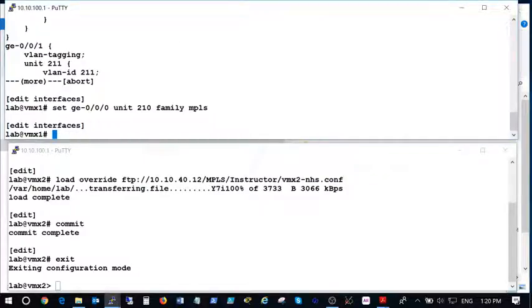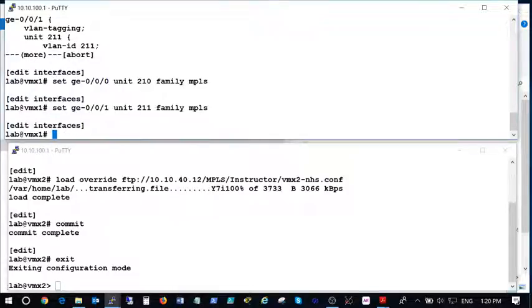Okay, so we've got that one done. Let's do the other interface, unit 211, GE-0/0/1. Okay, so we've got that done.